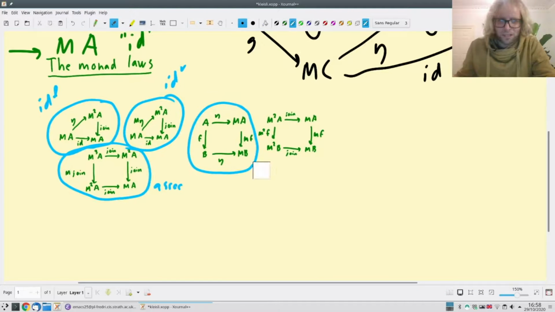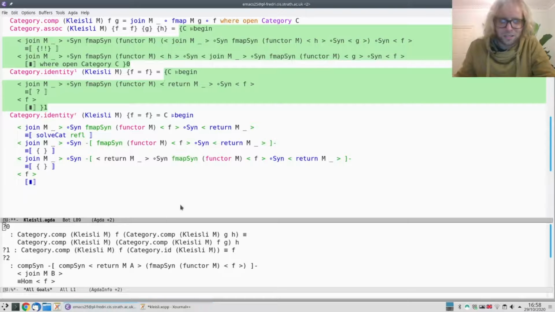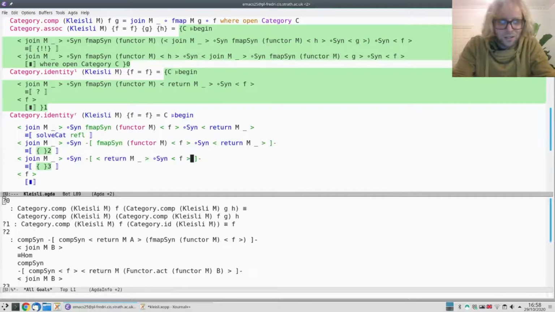This one is particularly simple, right? So here is return before an F map, and here I just have F before return. So if I do that, I think this just becomes F. Okay, so that at least type checks.